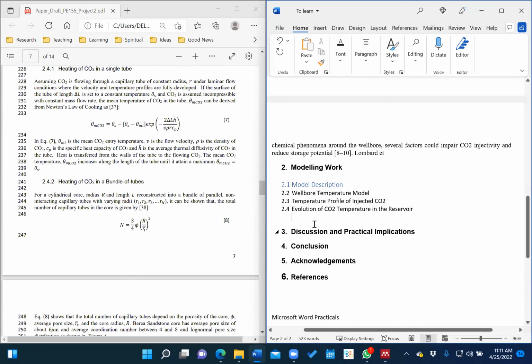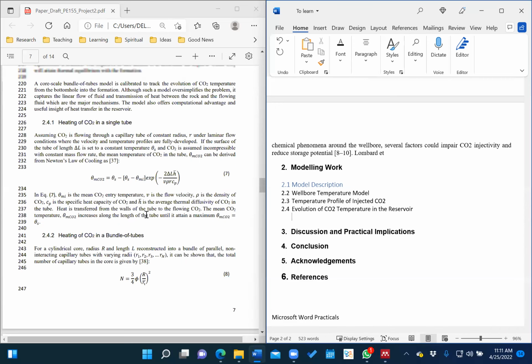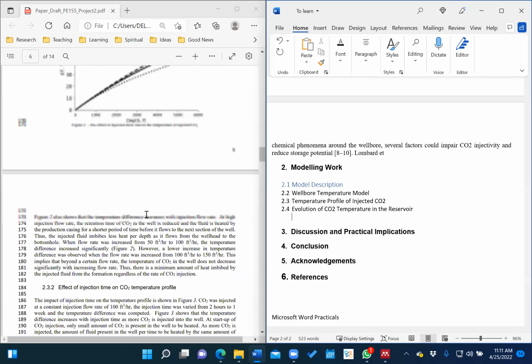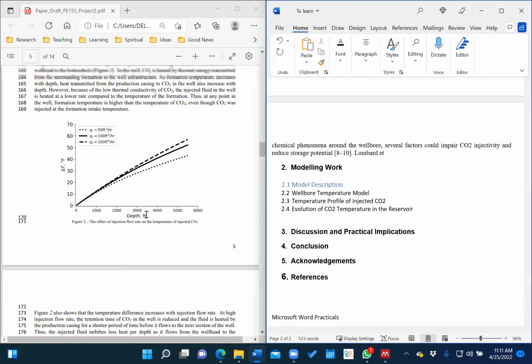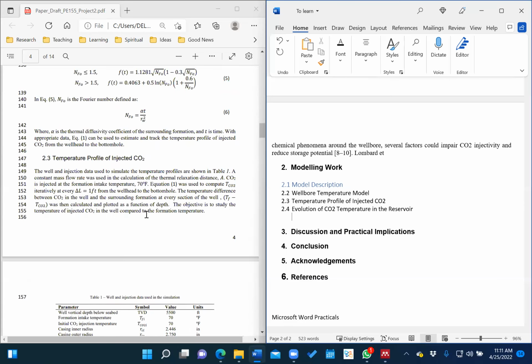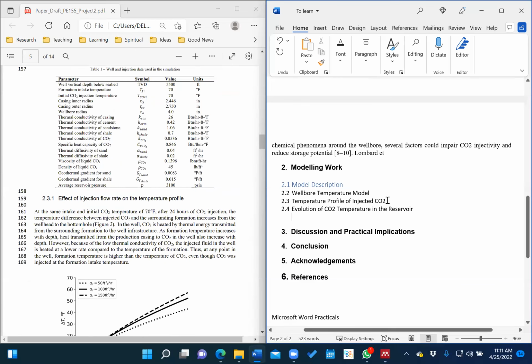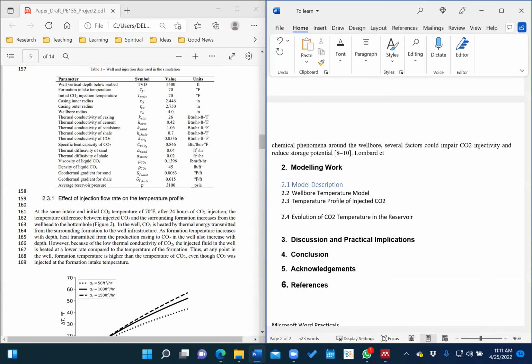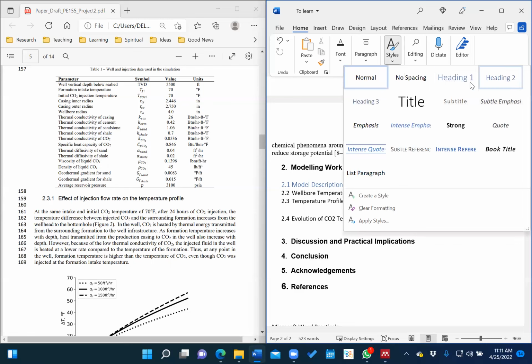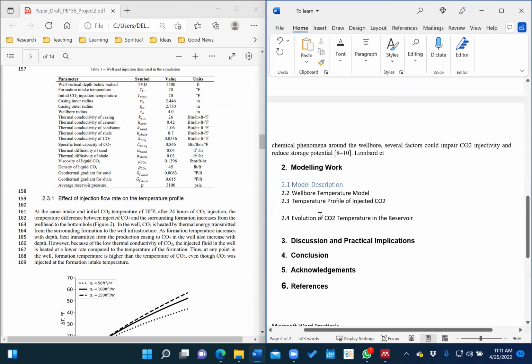But under each of these, I think there are subheadings too. For example, under 2.3, there are subheadings. Let's go and fill in there. Under 2.3, we have 2.3.1. So under 2.3, just click enter and remove this. I have another subheading, so I can come here under styles. See this subheading 1, 2, and 3. So now I'm moving to 3.